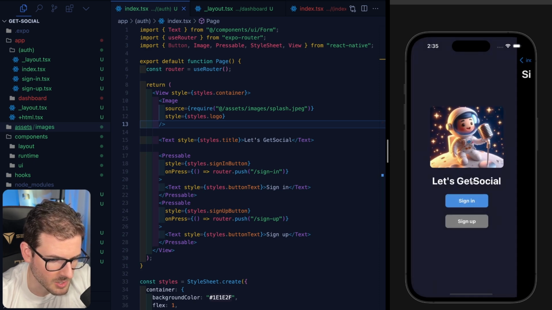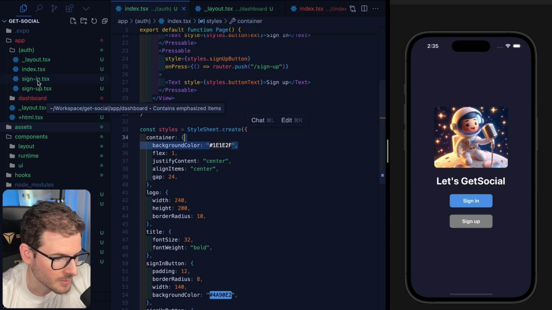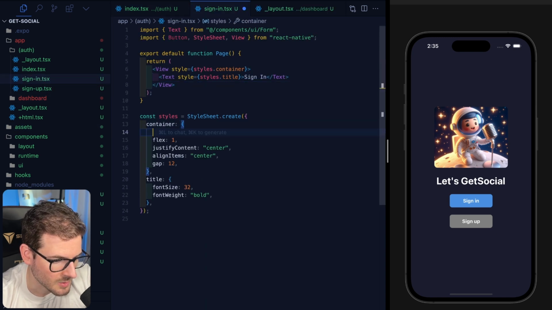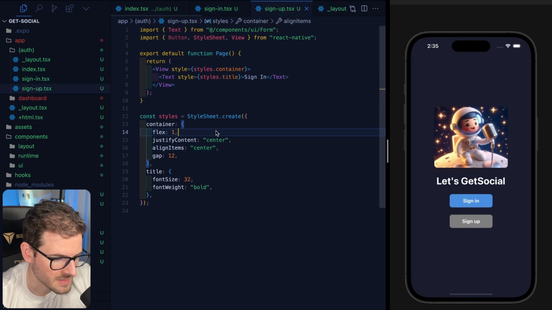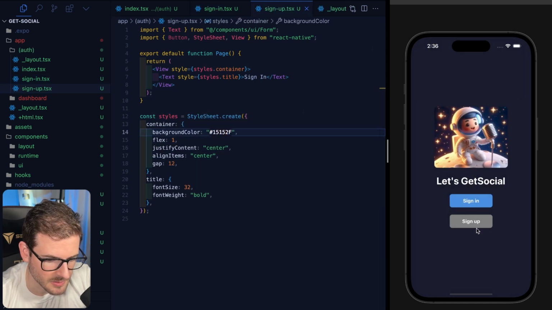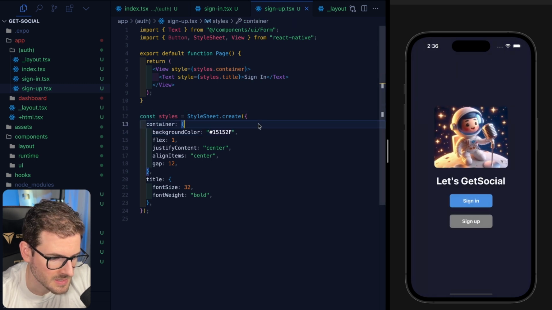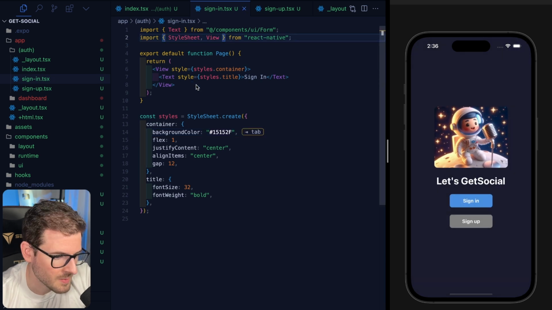Like if you don't want them to be dark black, you could go ahead and just change that over here. And we could go to sign in. Just go ahead and give that a nice color like this. And then sign up, we could also do it. I might just play around with this color until it looks a little bit different. Like sign up could be a little bit different. Sign in could also be a little bit different, just so it gives it like this cool effect that we're loading in a new screen. Anyway, we've made some good progress.